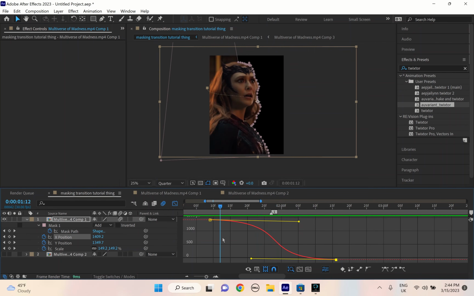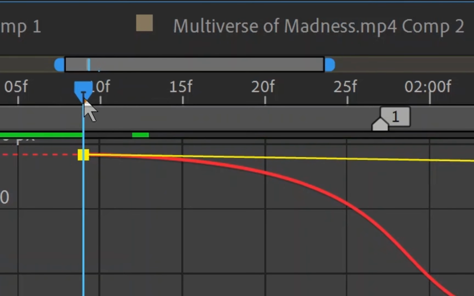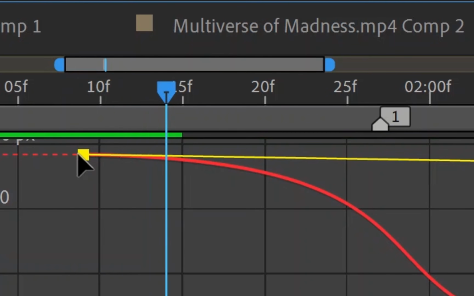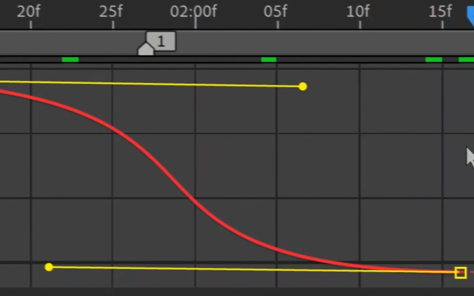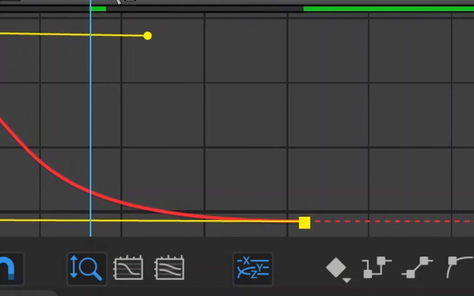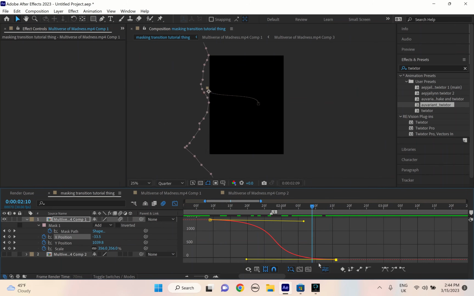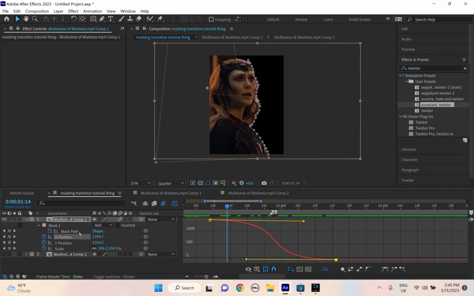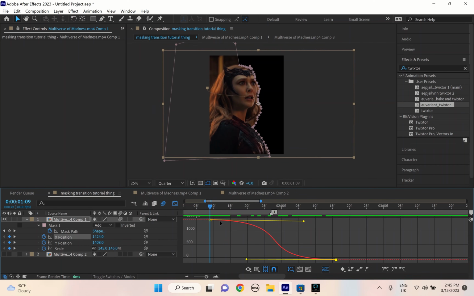So what I like to do is have the beginning quite flat, so that it eases into the speed. There will be a little movement, and then it will slowly build up to the fast transition. And then at the end, I'll also flatten out a bit so that it will slow down at the end. You can't really see here because I'm only adjusting one graph, but once it's all together, I'll put a comparison at the end.